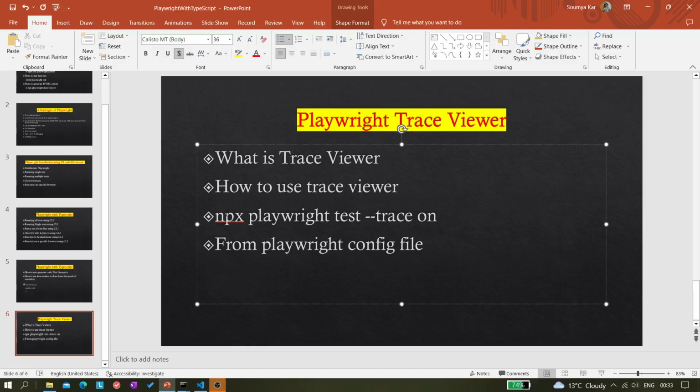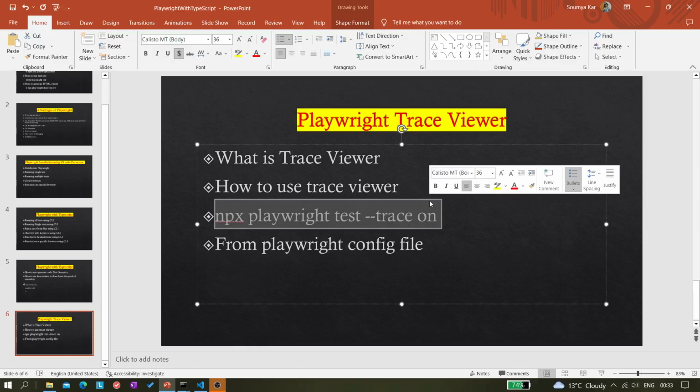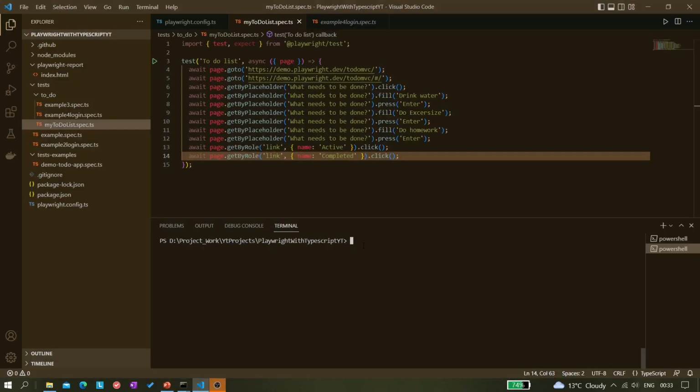The first option is this CLI command: playwright test --trace=on, right? Let me copy it and paste it. If you hit this, it will execute your tests in all browsers, right?